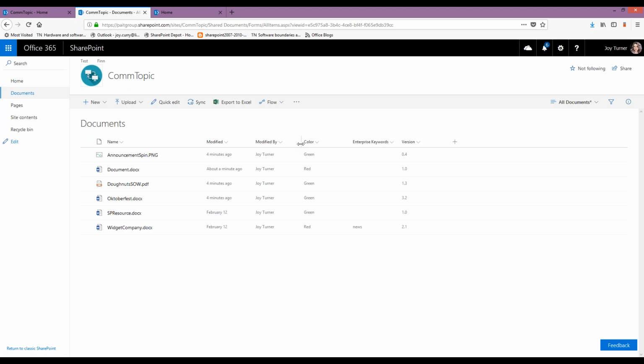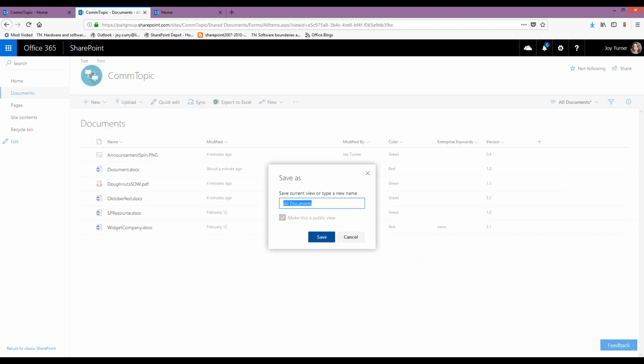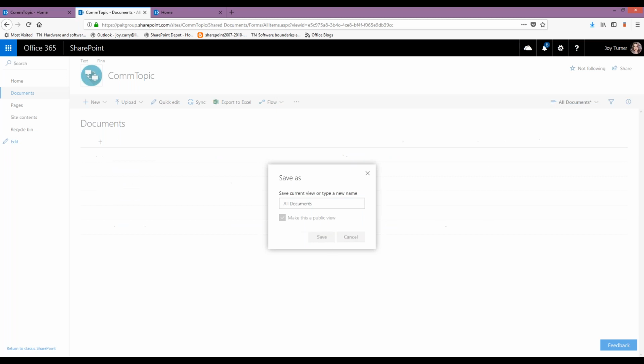Can you remember going into SharePoint Designer and spending half your day in purgatory trying to get your column widths wider? Oh yeah, that was pain and suffering right there. Is that sticky? We're going to find out. Let's see. You know, I've got that little asterisk there, so I'm going to say save view as, save.